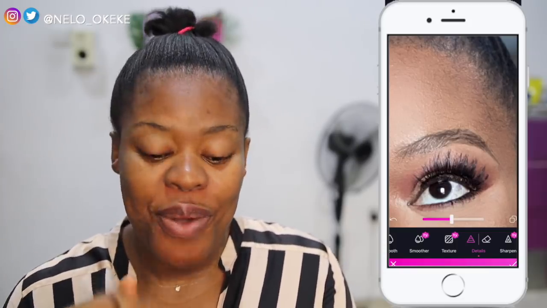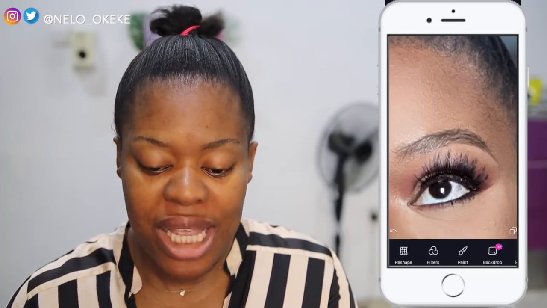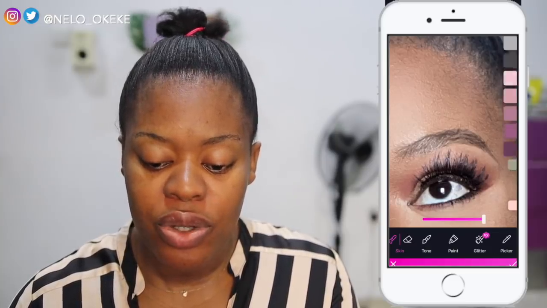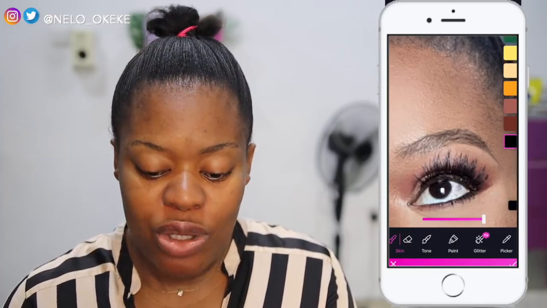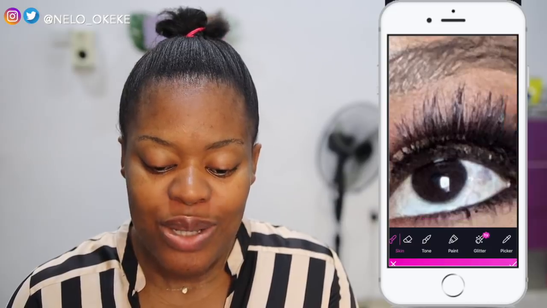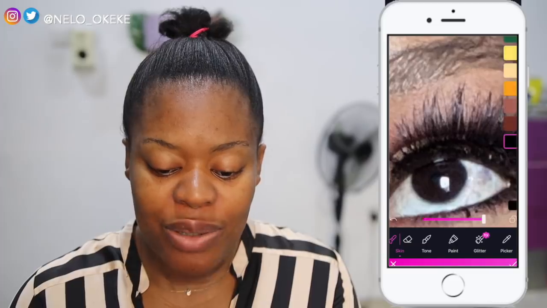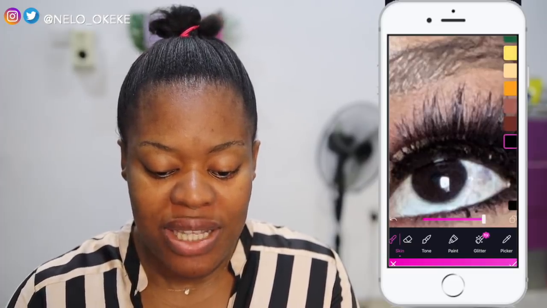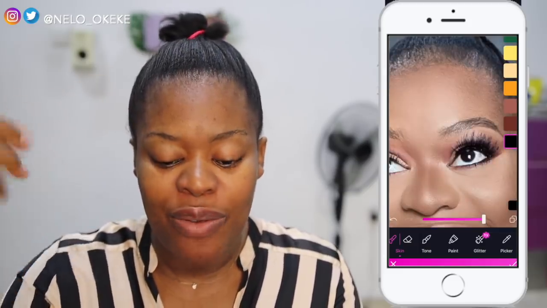Okay, so to work on that, you're going to scroll and go to paint. So click on paint. So I normally look for a color closest to the color I use. So in this case it is black. So I'm going to choose that black, and I'm going to really zoom in and then just paint it. So can you guys see the way that is changing? It's almost going to add a black line which will look like an eyeliner and just reduce that whole visibility of the gap between my normal lashes and the falsies.